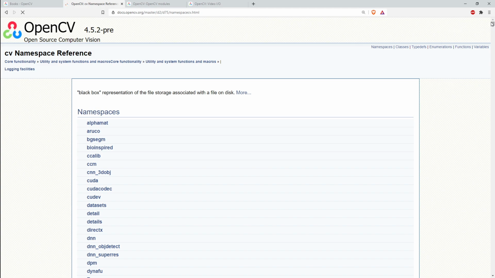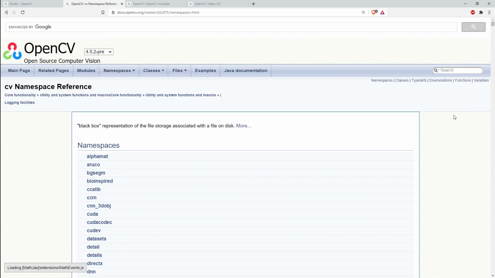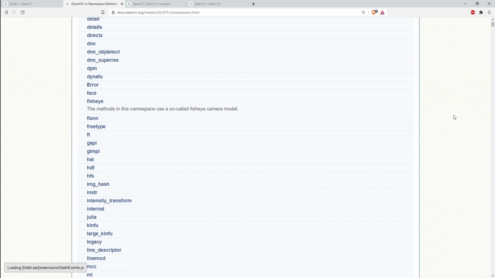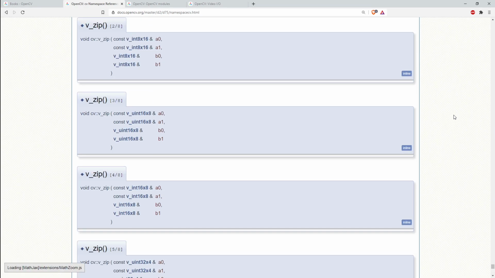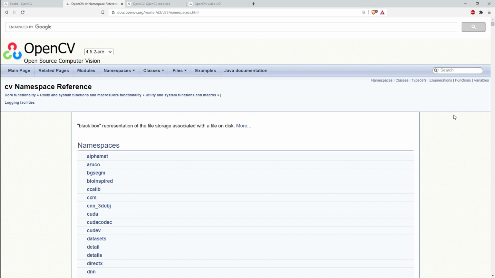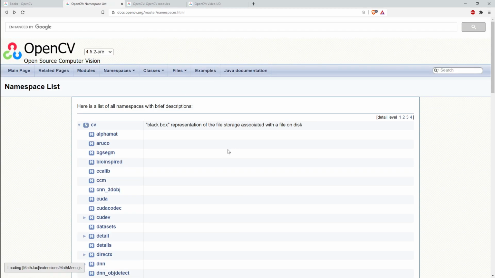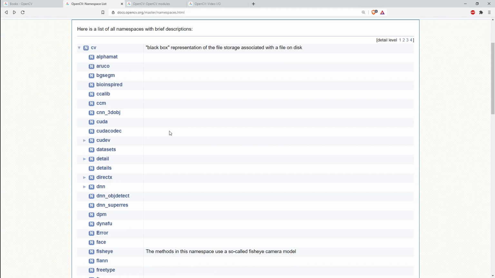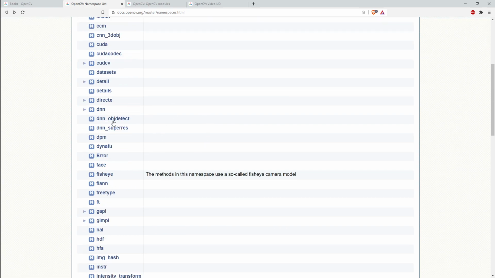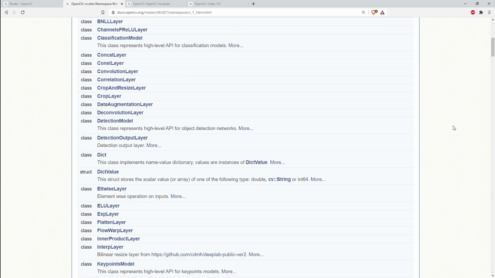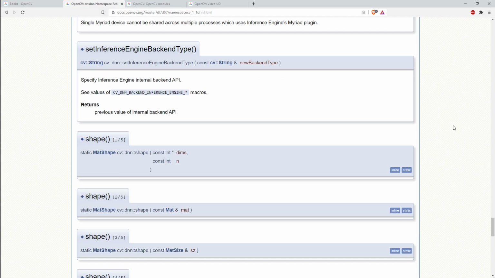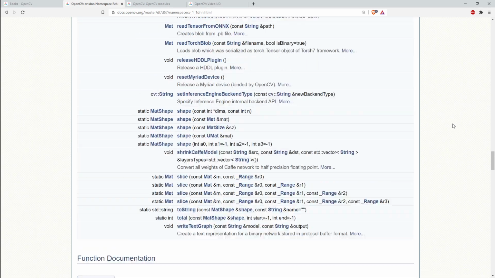My little scroll thumb has already gotten as small as it's going to get, and we're still downloading the page. So there's hundreds of functions and enums and things declared in this global namespace, but that's the only part of their documentation that is just a little bit cumbersome to go through, just because it's the global namespace. It looks to me like over time they have tried to create new functionality in nested namespaces, so the dnn namespace for deep neural networks, it's not very long at all, so it's a little more manageable.